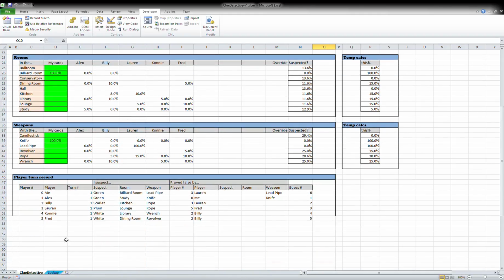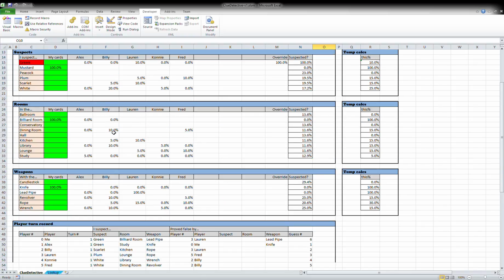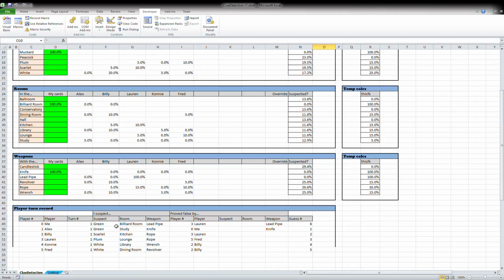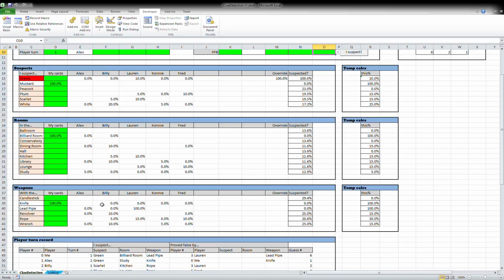And the reason we know it is Alex suspected green and study. We know those went all the way through. And the thing is, we just did ask for green and billiard room. Here's ours, green, billiard room and lead pipe, and we were shown the lead pipe, so we know where the lead pipe is. We know where the billiard room is because it's our card, and we know that nobody else had green, and because Alex had originally asked for it. And so here's the conclusion: if nobody else has it, then that's going to be who done it.